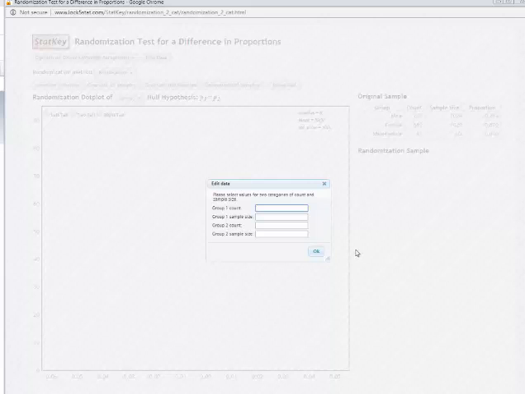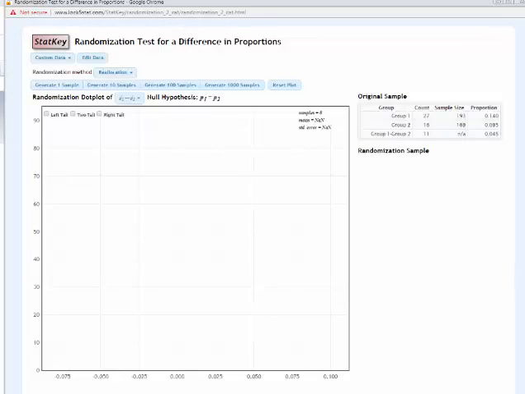So for males, there were 27 smokers out of 193, and for females there were 16 smokers out of 169. Click OK. Now here we've got the proportion of males who smoke is 14%, proportion of females who smoke 9.5%. The difference between the two is 4.5%.